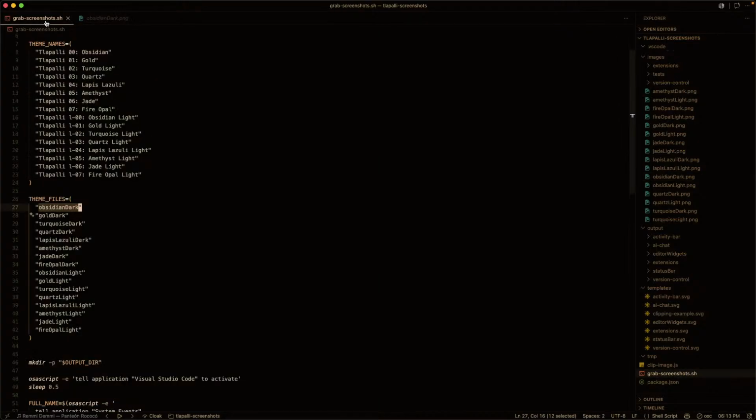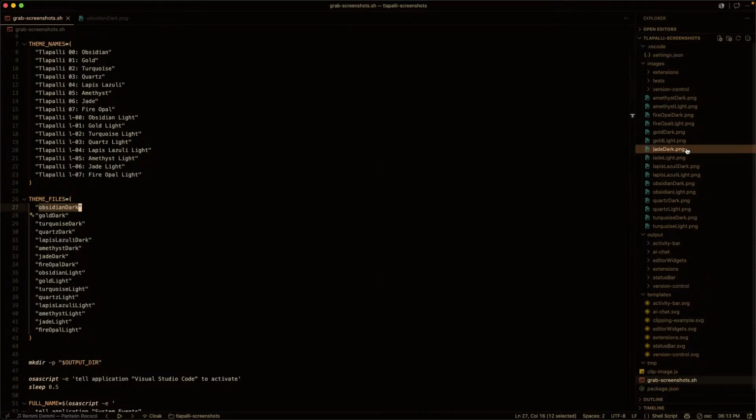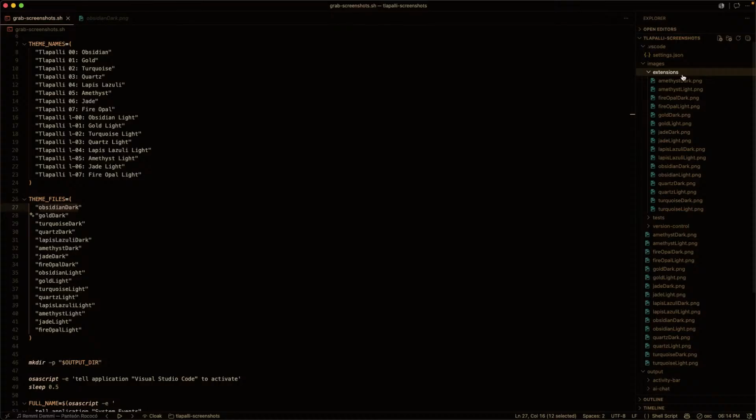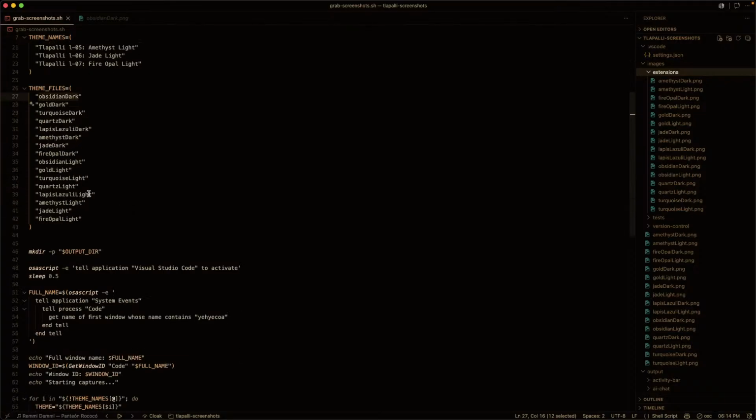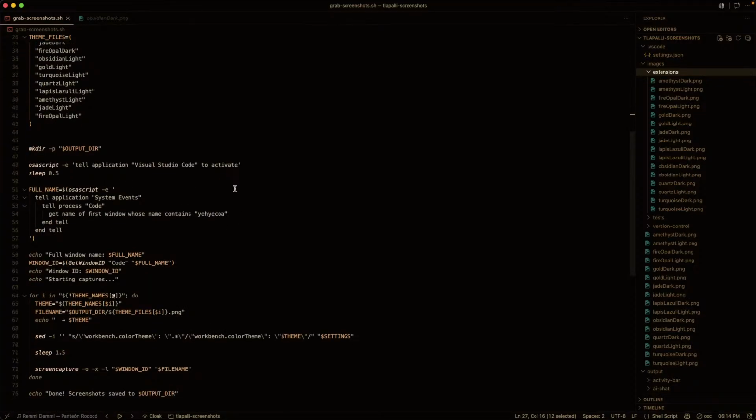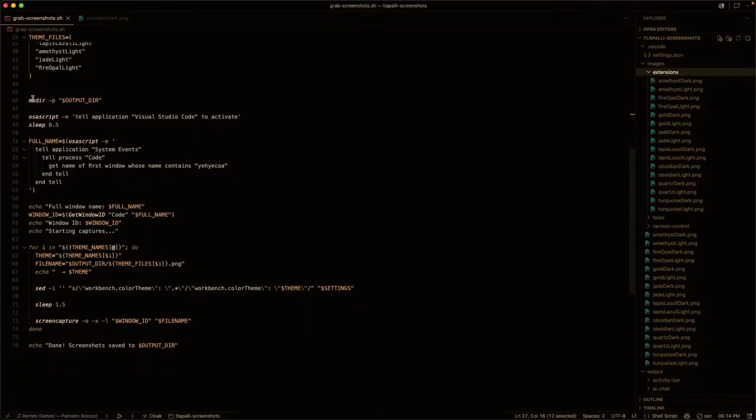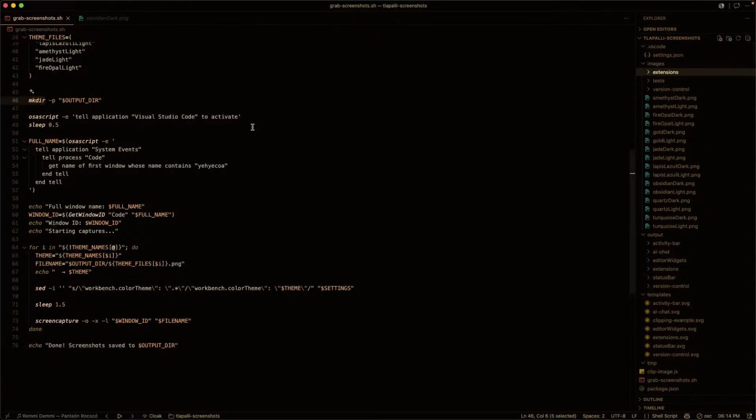So Obsidian Dark is the one, but then if I go to, say, extensions, yeah, you get the same name. Yeah, so that's cool. That's okay. And then you can see here, I created these directories because of this command. With this command, I created those because they came from the templates, I think.